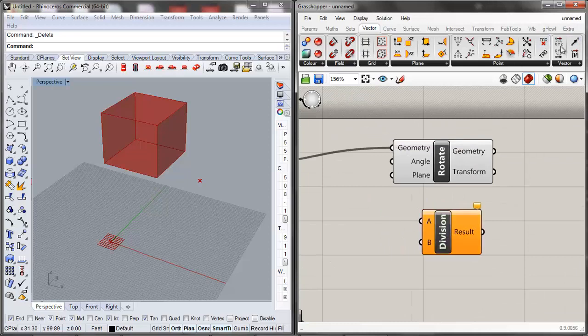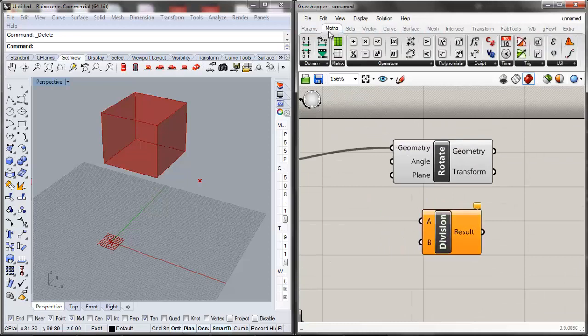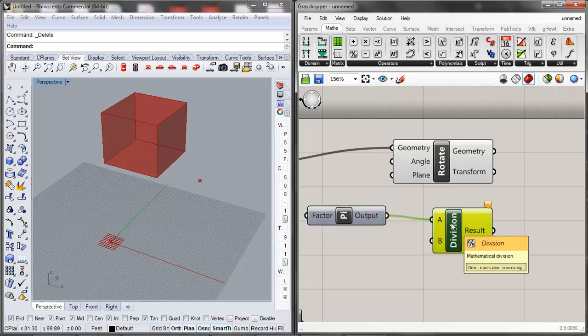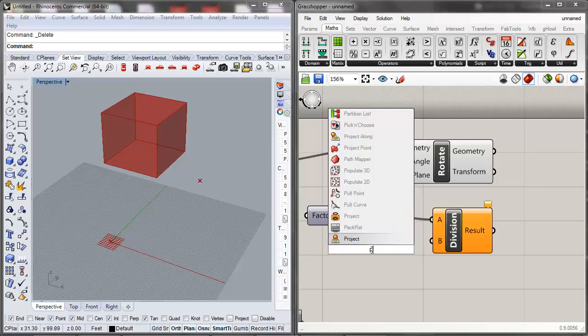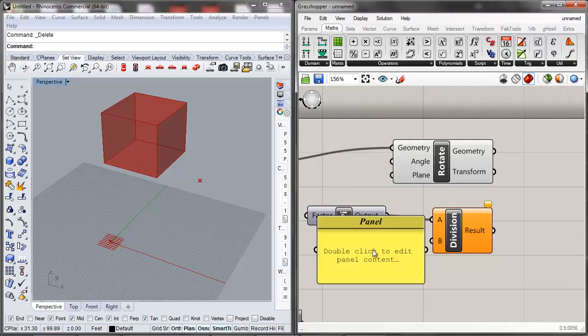Now, what I can do is, under the math ribbon, under the utilities tab is pi. So I just click on it and I put it into A. So it's always going to be A over B. So whatever I want to divide, if I was going to do 1/4 of something, I would type in 1 for my A and then 4 for my B. So for my B, if I want to just do a simple text input, I'm going to make one of those panels that I made before by typing panel. And I'm going to double click in it, and I can also write into my panel, call it 180.